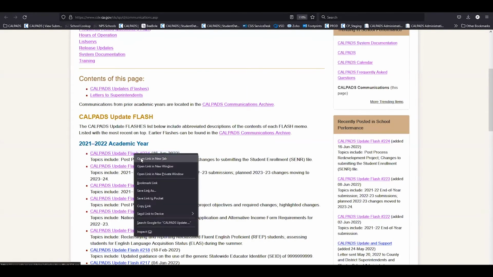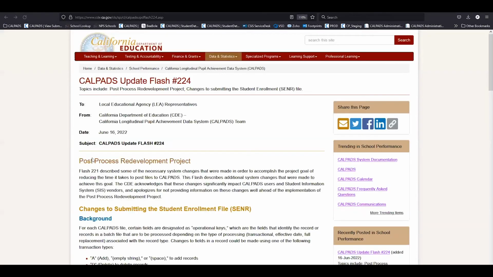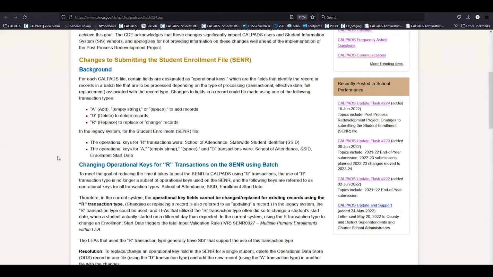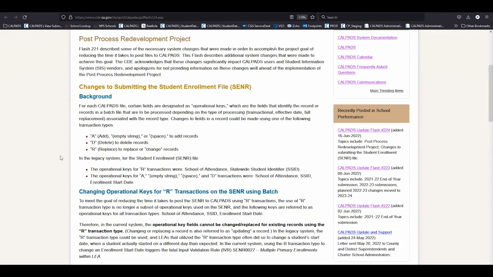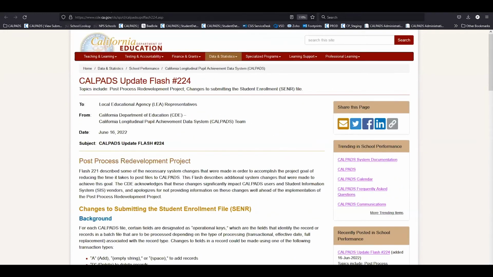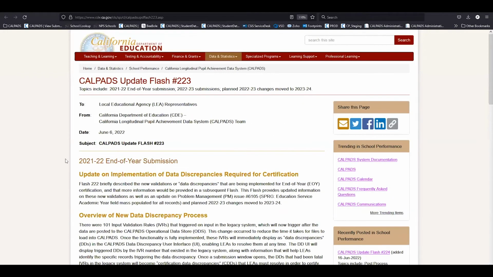Well, we tried to explain it, Sue-Ann, that the certification data discrepancies that were noted in the flash that we said the end of June. And so we do releases on Tuesday. We weren't able to get it in yesterday. So our next chance, code cutoff is Friday. And so our next chance is to implement it on Tuesday.